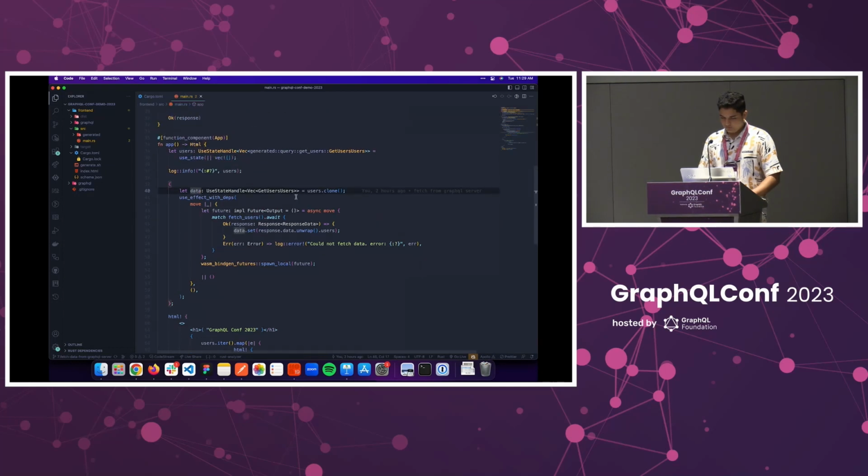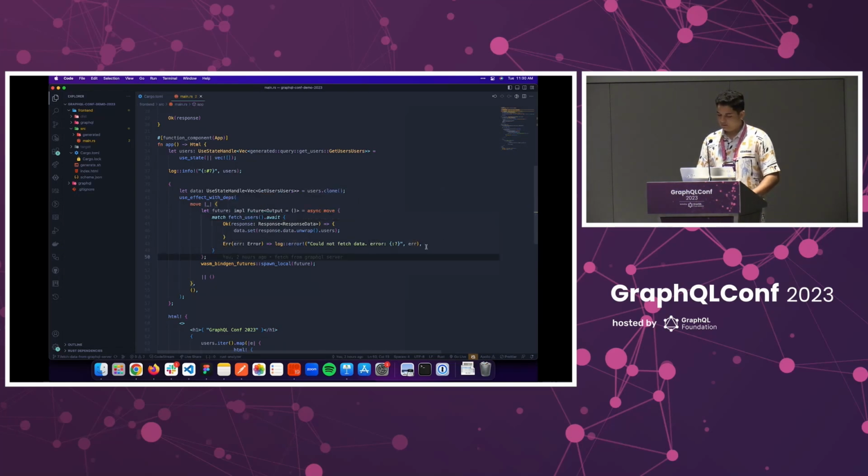And so we have this use effect, which is very similar to how React works. We have this function that runs, and we have some dependencies. In this case, it's just an empty tuple. And in here, we have this future, and we're using this fetch users. We're awaiting over it. And as I've shown you, this returns a result, which is another type safe thing from Rust that is pretty similar to option that I've shown you. And so option was either some or none, but results are either okay or error. So it forces you to have that.